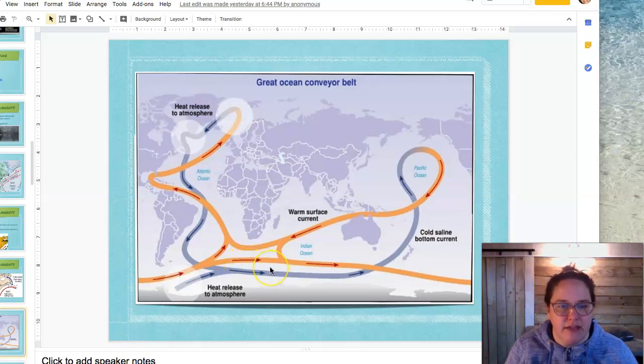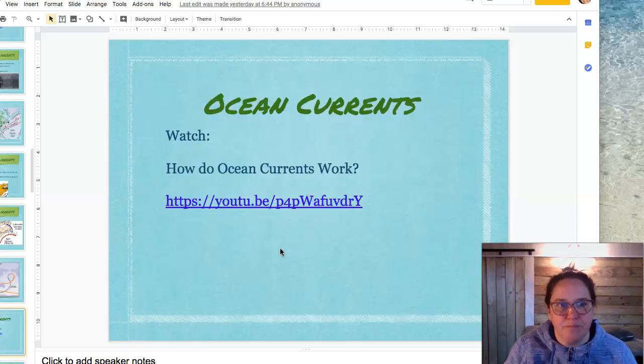The color of these slides shows you which currents are warm, and you can see cold goes down or is more southerly, and sinks eventually. And so, yeah, they get warmer and they move to different areas around the Earth, warmer mostly at the equatorial line. And then they move in different directions, heating and cooling depending on where they're moving on the planet. So here's a video that you can watch later to help illustrate ocean currents.